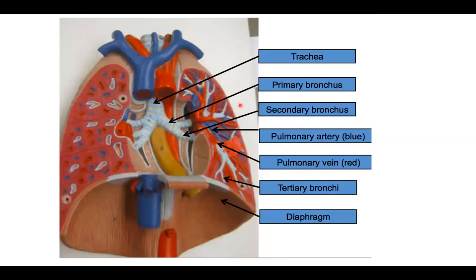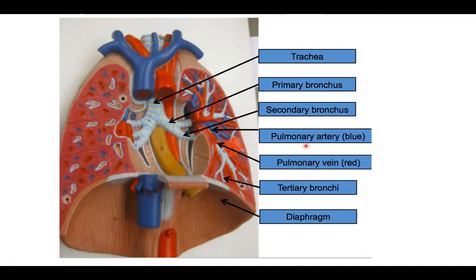Well, when we remove the heart, what we notice is that the trachea branches. This branching is referred to as the primary bronchi if we're talking about both left and right. If we're talking about only one of them, it's called the primary bronchus. Now, if you follow this, you notice that the branching continues. As soon as the primary bronchi branch, you form what we identify as a secondary bronchus, or secondary bronchi if we're talking about the plural version of it. And this branching continues as you go down. You form your tertiary branches or tertiary bronchi.